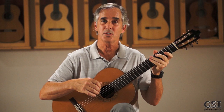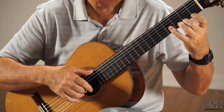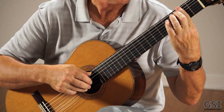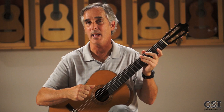In certain pieces, such as the Villa-Lobos Etude No. 7, you can actually finger the left-hand scales in such a way that it makes all the right-hand string crossings the same. So if I play that, if I start on I, I'll have bad, good, good, bad, good. Starting on I, bad, good, good, bad, good. And so on. That can be very helpful because, in a sense, you only have to learn one scale with the right hand in that piece.